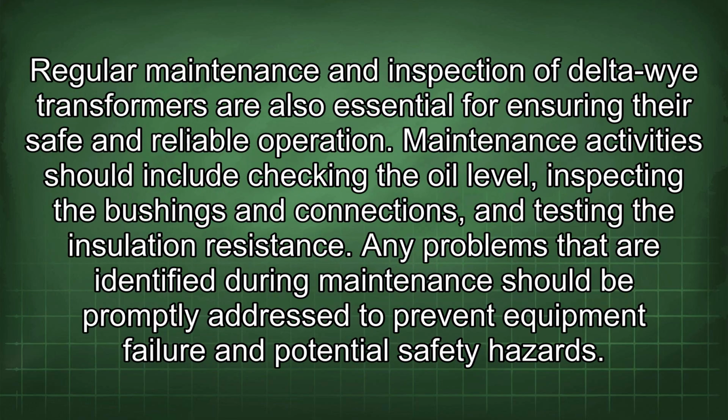This includes using appropriate personal protective equipment, following lockout/tagout procedures, and ensuring that the transformer is properly grounded. Regular maintenance and inspection of Delta-Wye transformers are also essential for ensuring their safe and reliable operation. Maintenance activities should include checking the oil level, inspecting the bushings and connections, and testing the insulation resistance. Any problems that are identified during maintenance should be promptly addressed to prevent equipment failure and potential safety hazards.